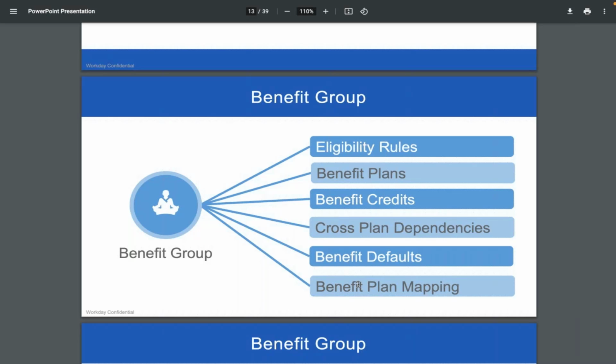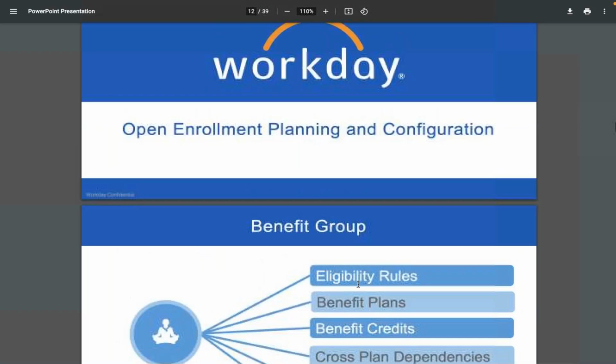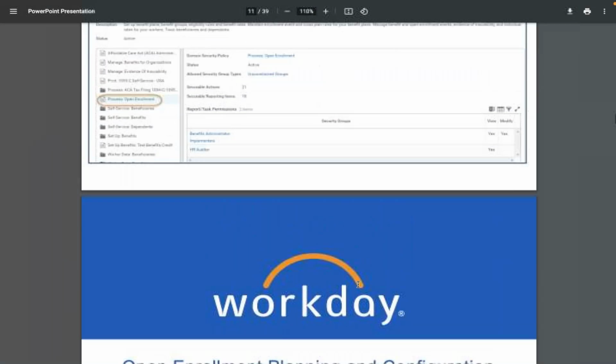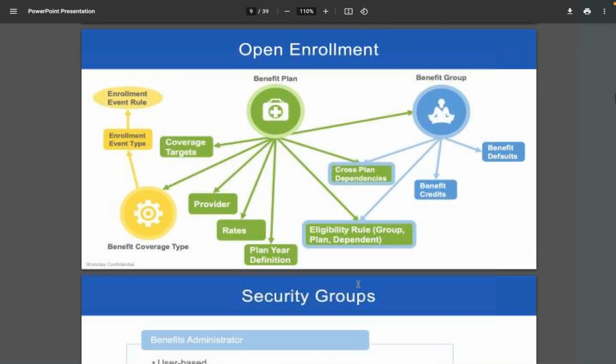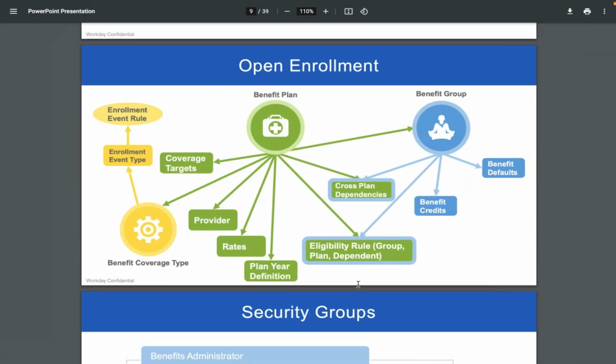Any questions on this slide, sir? No questions here. Okay. Then the last one, this is just an overview as well. Let's talk about open enrollment. Open enrollment is a huge task. After configuring all our plans, we are going to initiate the open enrollment. Since you are in USA, it's one of the key components, key setup for us.